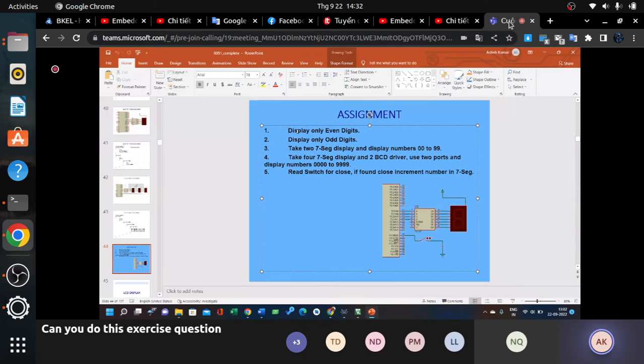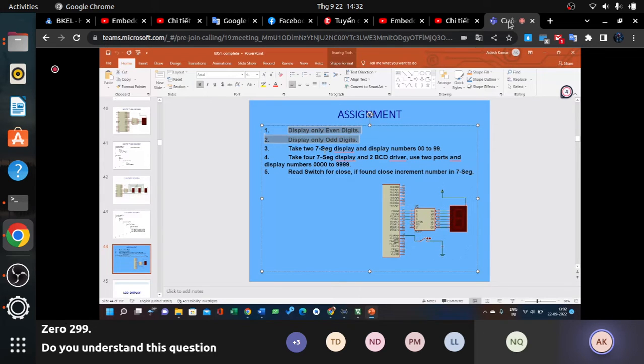Question 1: display only even digits and display only odd digits. Is it possible? Yes. Okay. And the second one is take two 7 segment displays and display numbers from 00 to 99. Do you understand this question? Yes. We have to take two 7 segment displays and display numbers from 0 to 99.